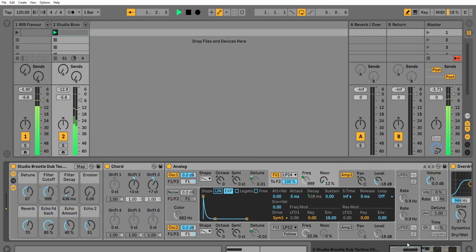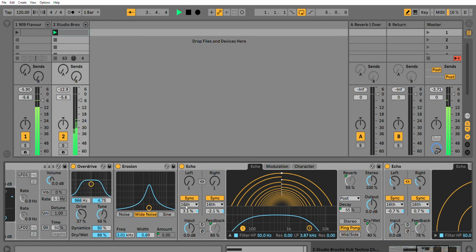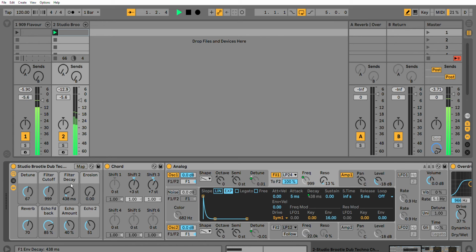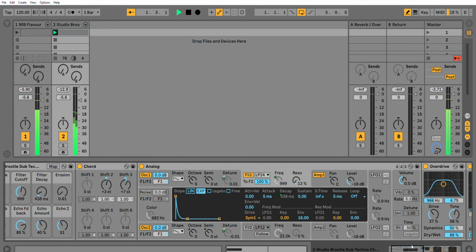They'll play a big part in the shaping of the chord, and they're things you want to keep moving throughout the track. Then after that, there's overdrive and erosion that basically distort the chord and make it noisy, because obviously when dub techno was made, it was made with lots of different hardware, and there was a lot of noise involved, and this just sort of adds that back in. You can hear the erosion effect if I turn it up. Yeah, and you can add that to taste. There's an overdrive unit as well that's not set up on the macros, that's set up to standard, but if you want you can tweak that as well.